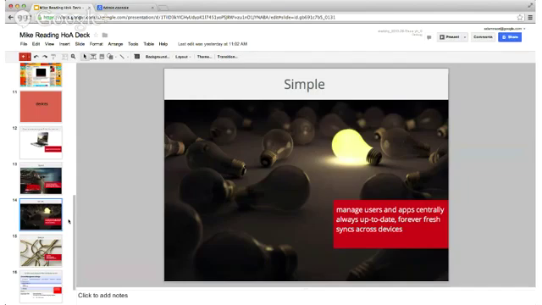Lastly, around simplicity, schools have told us, hey, it's really tricky when a student gets one device and that's the only device they can access their data on. That's where their machine has the locally stored information. That is the device for that student. Well, with Chromebooks, they're really easy to share. That shareability model is tied to the fact that you just log in with your username and password from Google Apps, and all of your data is synced from the cloud. All of your settings, your extensions, your bookmarks, your policies are right there at your fingertips. Again, that's a very different paradigm of computing. It's transformative.